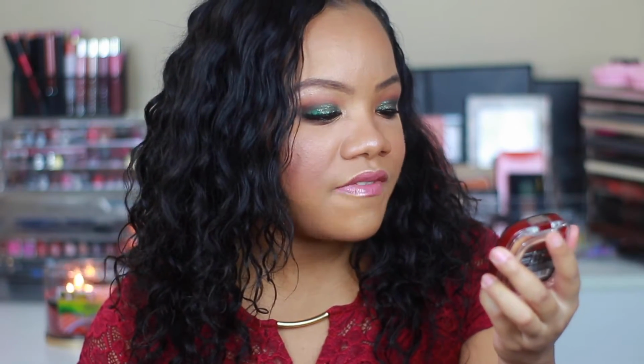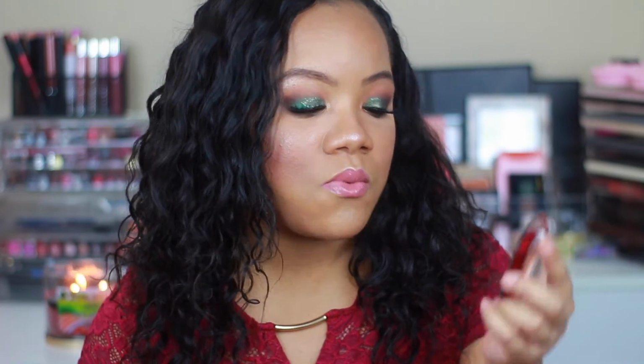Is this a face powder or a foundation? Oh, I think it's just a powder. It's supposed to have a 16-hour wear and also a matte finish. I got the powder the same time that I got the foundation, and I really didn't use more of the foundation, but literally this year was the year for it. I picked it up and I use this almost every day just to set my foundation.